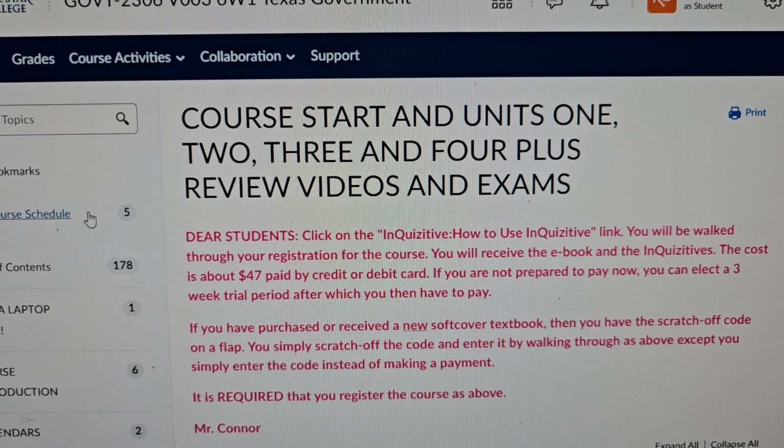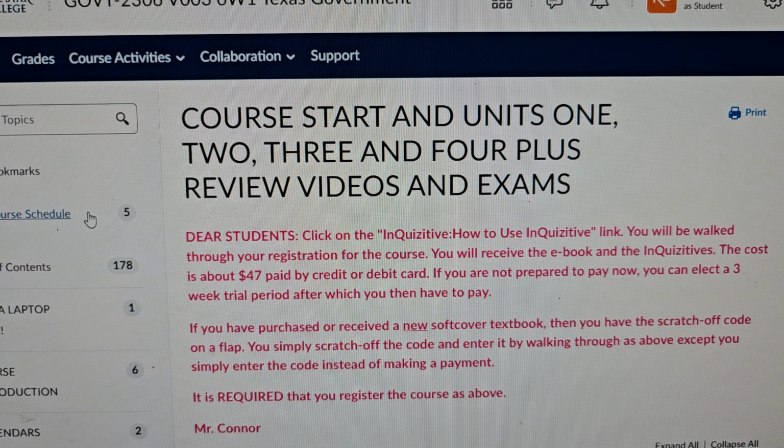The Inquisitives are the product of what are called the codes. Not all courses use the codes. Codes are a very, very good learning tool, I feel. I'm all in favor of the codes. But they do cost some money, so sometimes the school doesn't want to pay, so you have to pay.